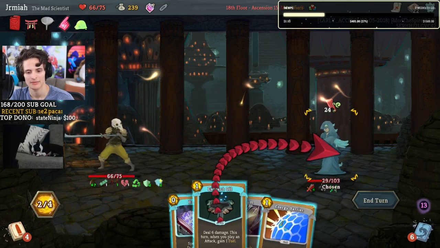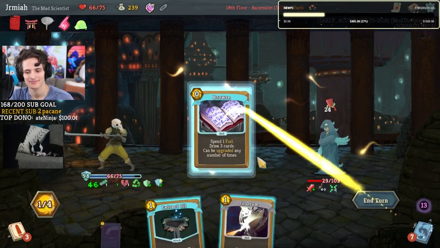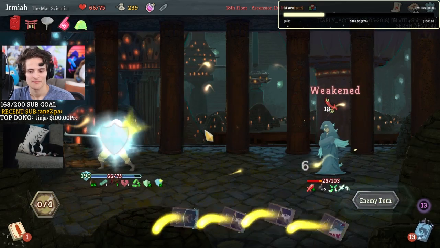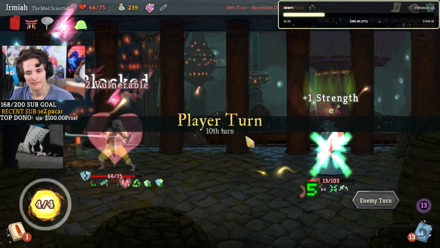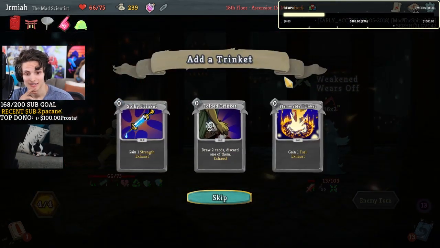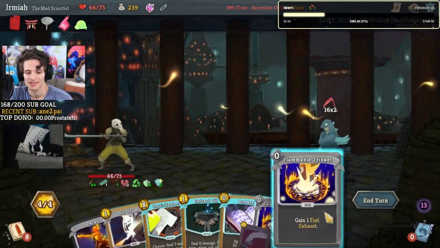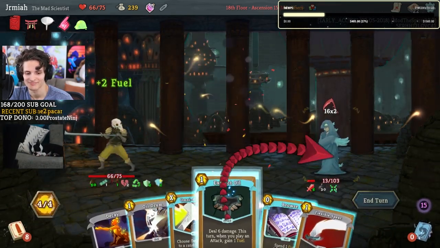Oh guys, technically, because we have the clone bats, we can clone bat Refine if we ever get Refine, and we can get an insane amount of fuel very quickly. This can get out of control.